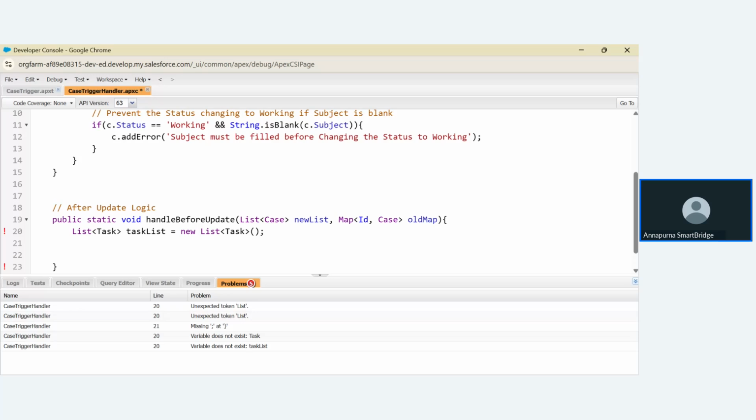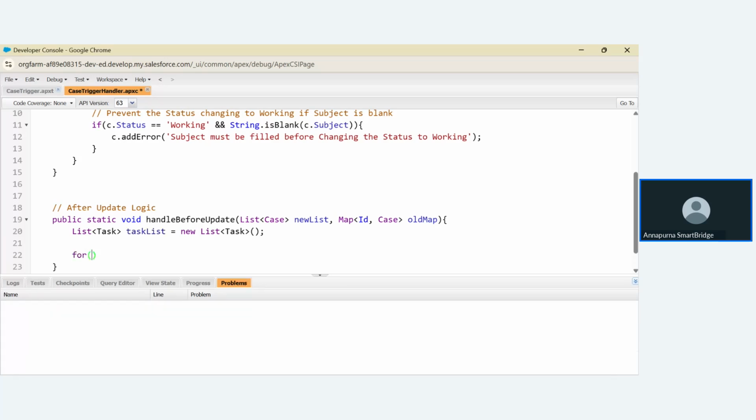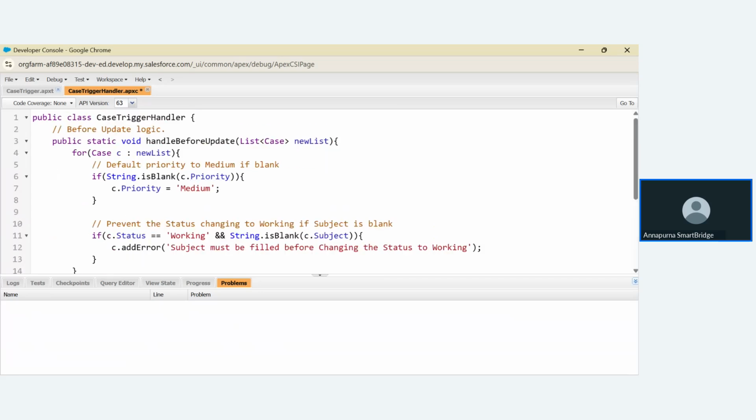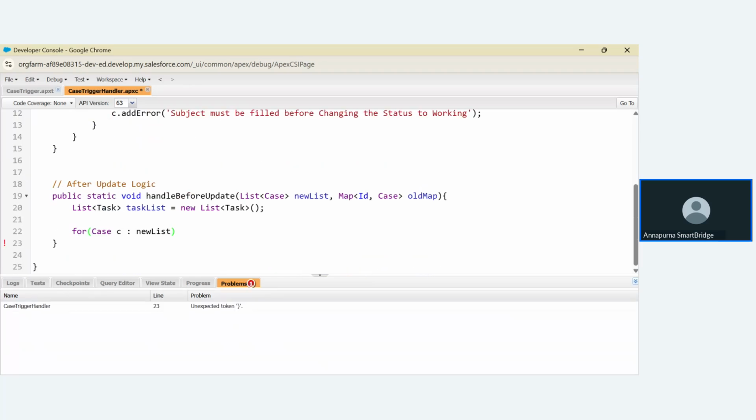Now we are going to write the loop condition which will work for each and every case. And here we have the new list. These values will be available only in this method. Okay, next.